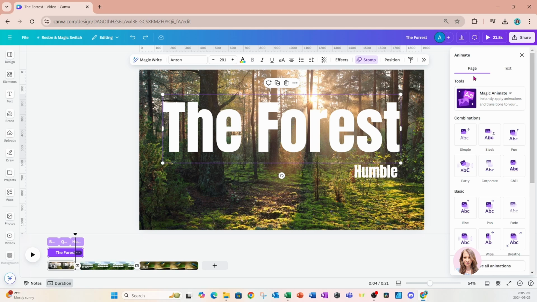And page animations are different than slide transitions or page transitions in the way that transitions blend slides as you're moving from one slide to another. So page animations just affect one single page as opposed to slide transitions that affect two pages.